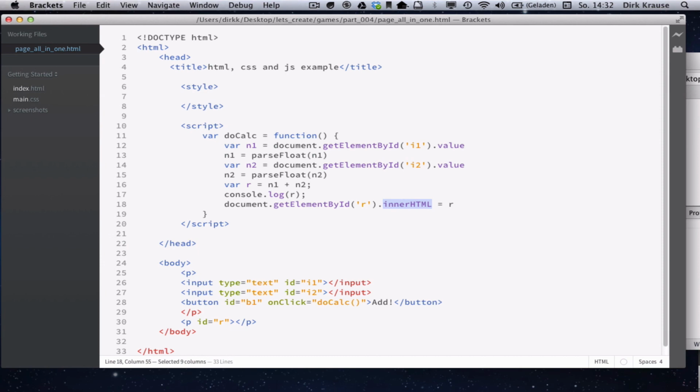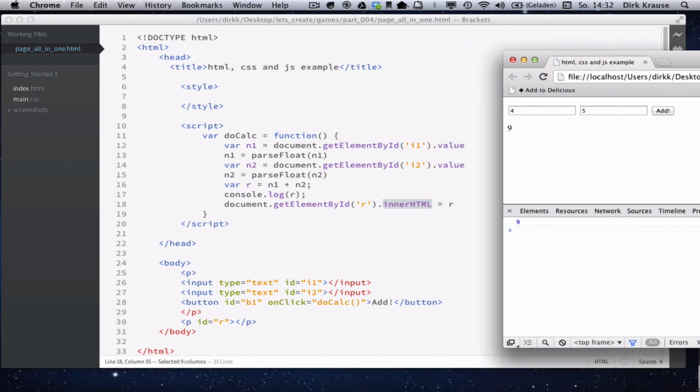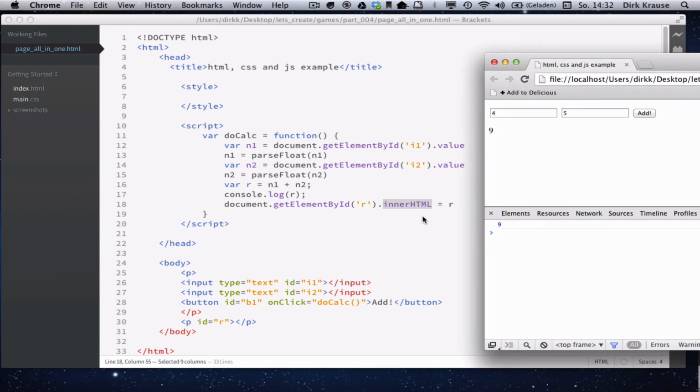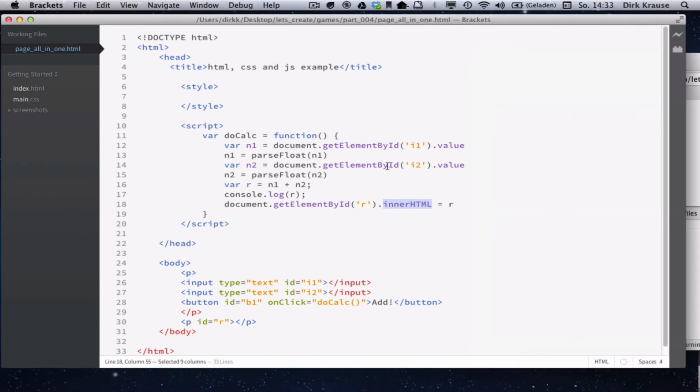You see that and you say, okay, that's a lot to remember. I need to remember that we have something like get element by ID. We have something that is called inner HTML, and yes, that's true in a way. But the good news is there are a lot of JavaScript libraries out there that you can just include in your code, and it makes life very easy for you to develop, especially in the game development area. There are very good libraries, and the development in the browser really shines if you use these libraries. But still, we need to know the concepts of that. That's why it's important that we wrote our little calculator here.